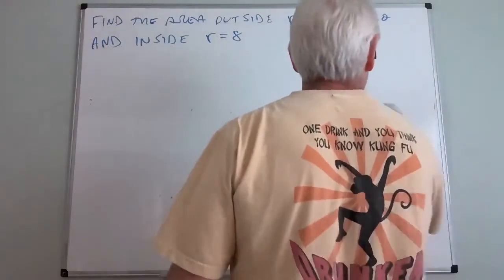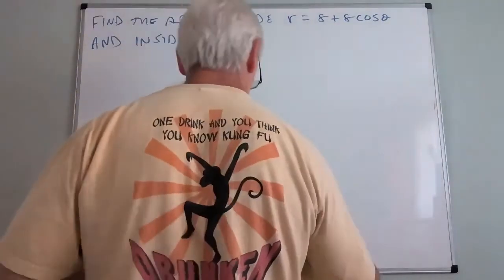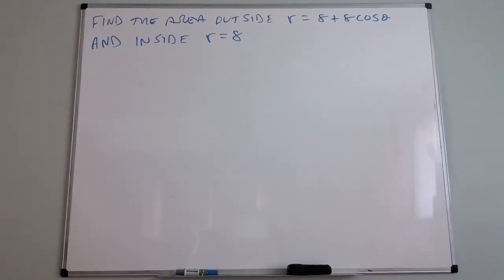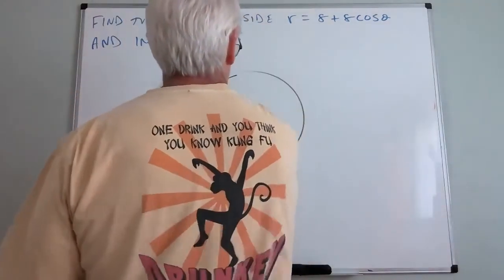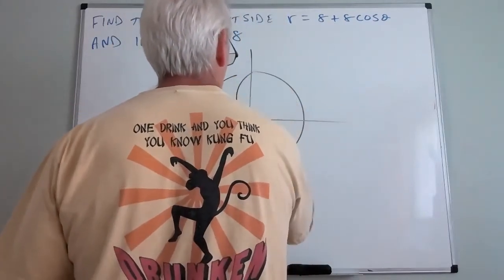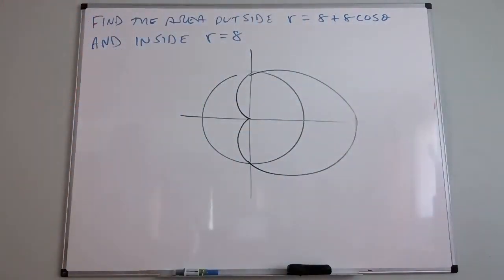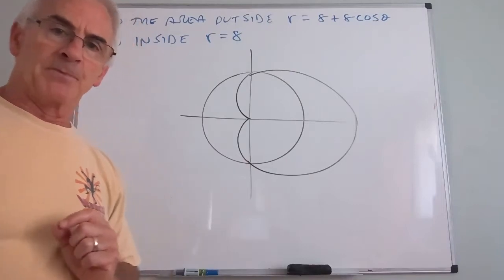Now here's where a picture will be really, really helpful. Don't you have those backwards if r equals 8 plus 8 cosine has greater area than r equals 8? Yeah, but r equals 8 is not inside that one. So let's draw a picture. There we go. Does that make sense? Yep. That's why, by the way, and I don't say this joking, that's why you always sketch a graph. In Calc 1, you always sketch a graph, because if you don't, sometimes it's very difficult to determine your boundaries.